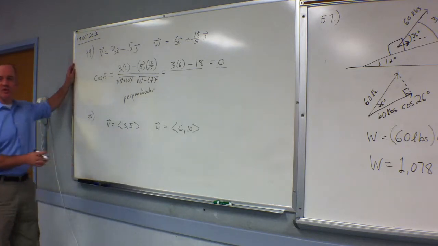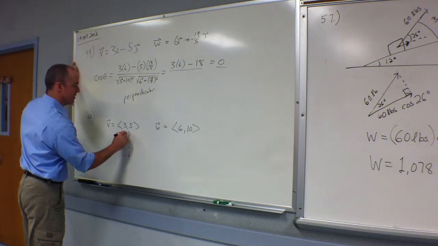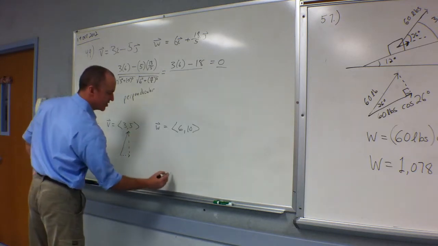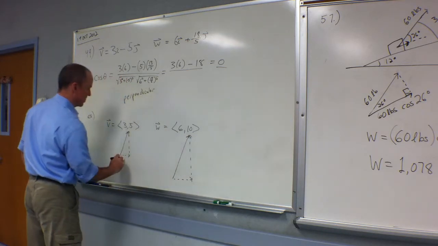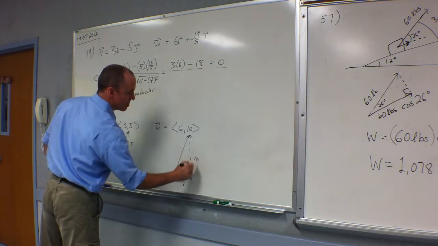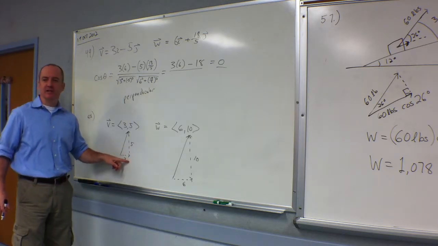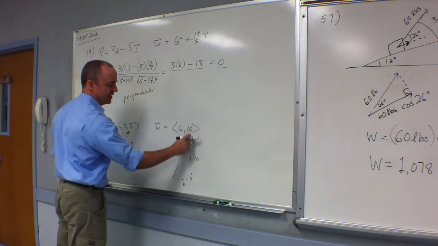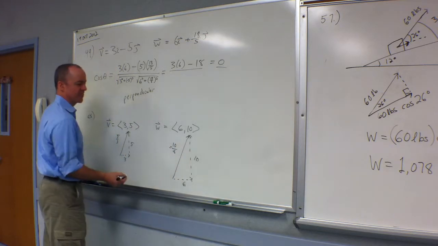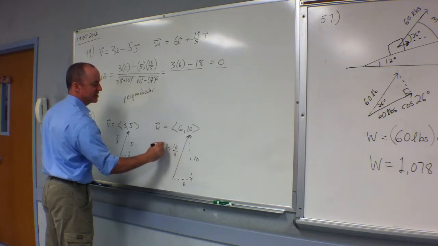But remember how I said vectors, you could look at the components kind of like slope? So this is a vector that goes over 3 and up 5 and looks like that. This is a vector over here that goes to the right 6 and up 10. Do you have enough information to tell me if those hypotenuses are parallel? If this were a line, what would its slope be? Rise over run. So 5 over 3. And if this were a line, what would its slope be? 10 over 6. What's 10 over 6 reduced to? 5 over 3. Yep, 10 over 6 does equal 5/3.